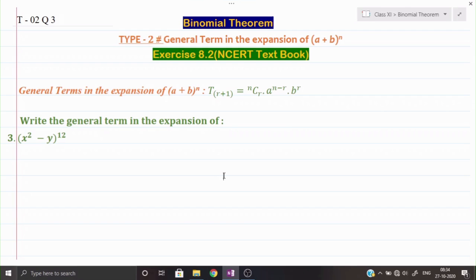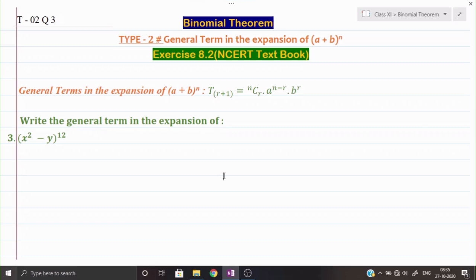Now try to remember, we have done AP in the past in class 10th and also in class 11th. Suppose that an AP is given. There are many terms in the AP. If you want to find a particular term in the AP, how will you find it? You will apply the formula of AN. AN is equal to A plus N minus 1 into D. Similarly, in GP also you can find it in the same manner.